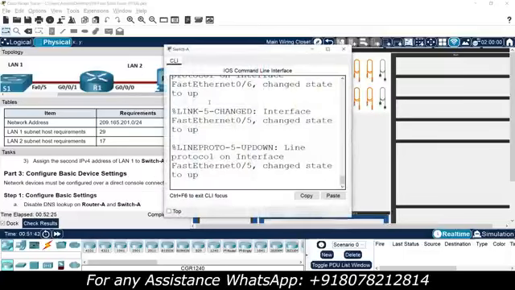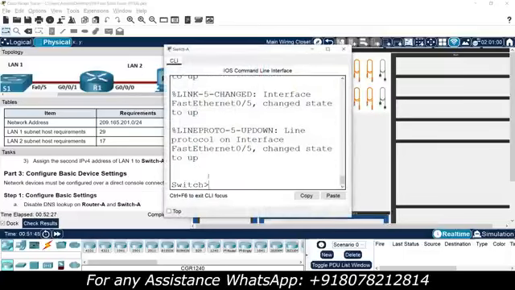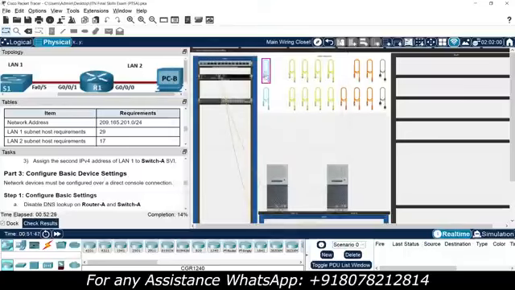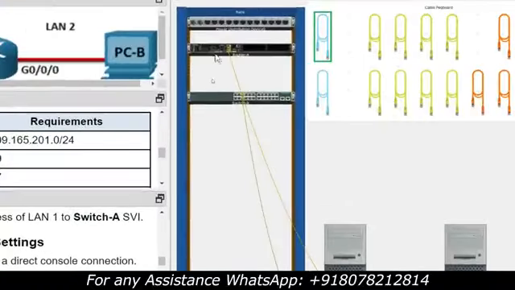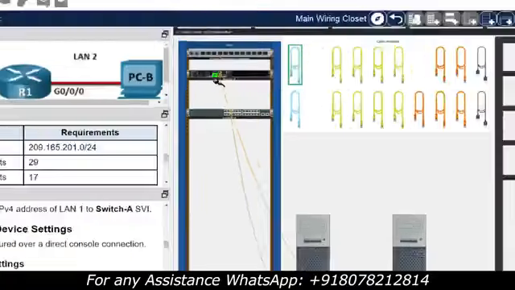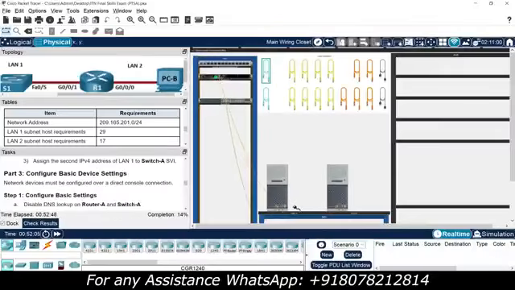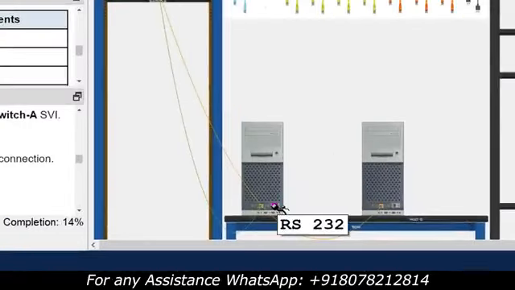Then in the switch, here we can configure it. Otherwise, we need to choose this console cable. So it's preferred to connect with the console. Then here we will connect to console. This is auxiliary. Then here we can see console. Then in this PC we will connect to RS-232.